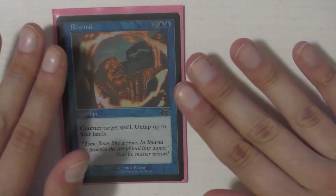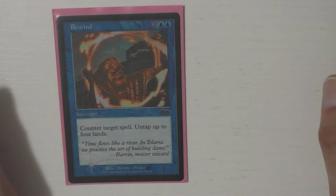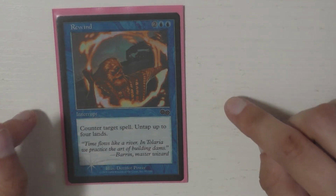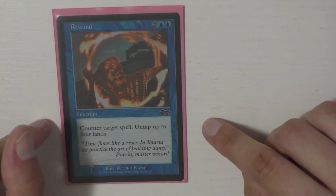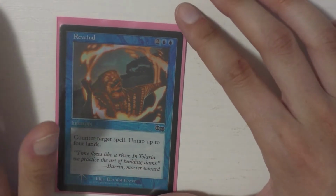If you want the non-foil version of this card, it's very cheap in foil. I want to say it's under like $2 or $3. I could be wrong, but the last I checked, it was pretty affordable for the foil. And yeah, this card is just really good. I really like it. And this was one of the cards that I got in the big trade, when I traded away. These were pretty high value level trades.